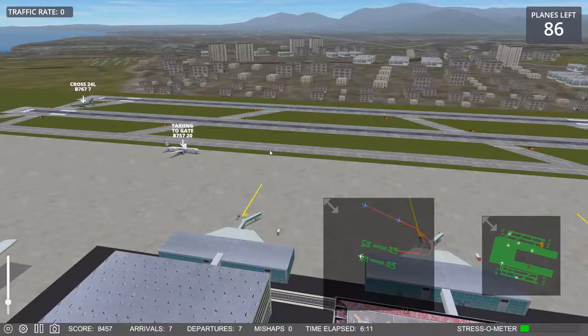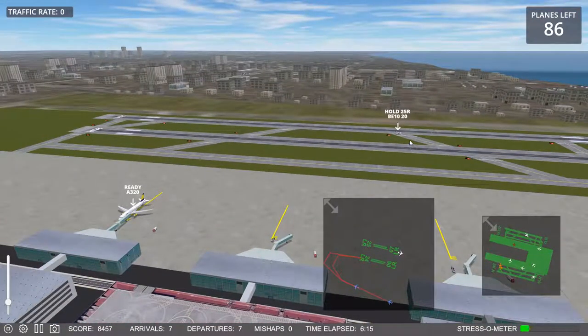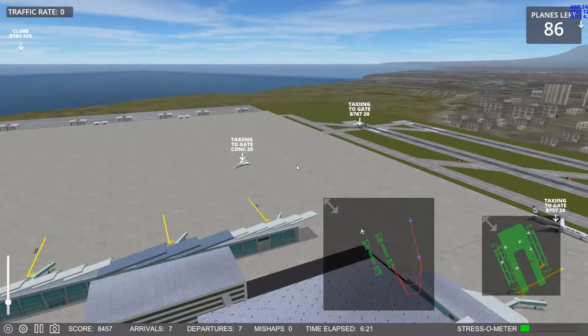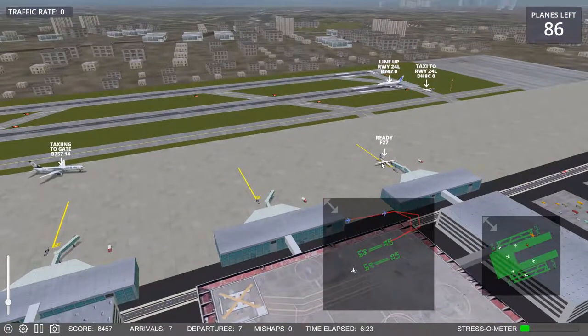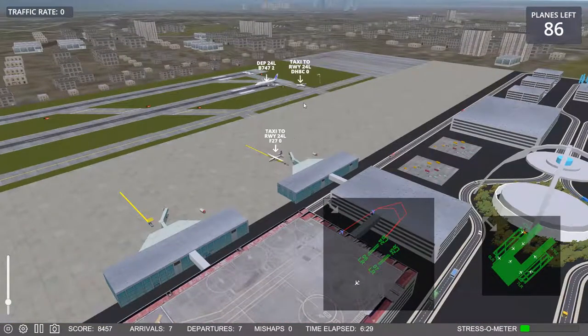Alright, we'll let that guy cross. Go ahead and tell him to cross. Go to the runway. You can head to the runway. Alright, let's get these planes going. They've been waiting forever. Have him take off. Have him line it up.